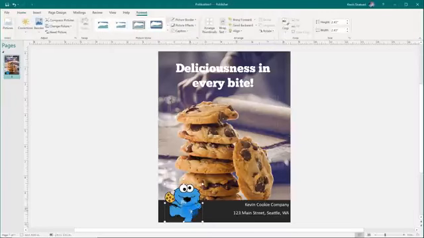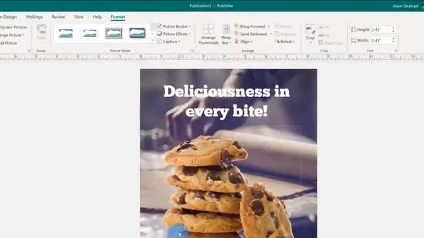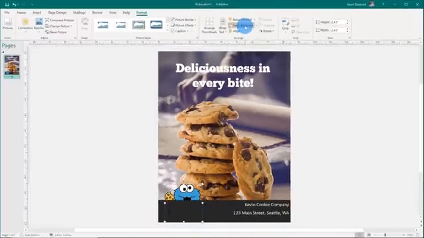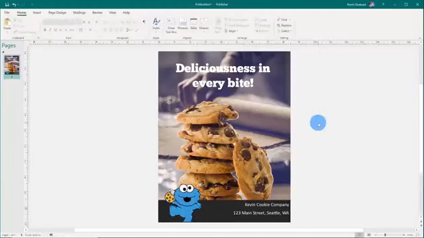When I click on the Cookie Monster object up here on the top ribbon, I'm back in the format view. Over in the Arrange section, I can move items up and I can move items down in the layers. So here, if I send Cookie Monster backwards, I've put him behind the gray. If I move him backwards again, now Cookie Monster is hiding behind the cookies, that sneaky little guy, but I could bring him forward again to make him a lot more prominent on my flyer. Now, I personally think this flyer is looking very nice.